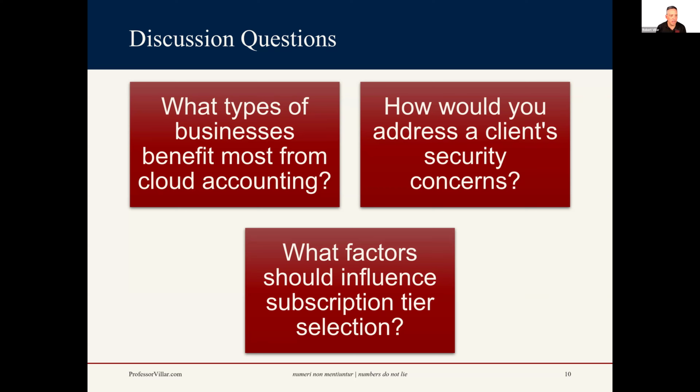And then the last question for discussion is what kind of factors should influence your subscription tier selection? Well, that would be based on the needs that you have. You would basically go into the least costly tier for the benefits that you need. Even if you are going to go into a higher tier because there are some perks there, you should really analyze whether your business practices really justify the $275 a month, or if you can live without some of that functionality and really get by at the $115 a month plan, let's say. This does become expensive.